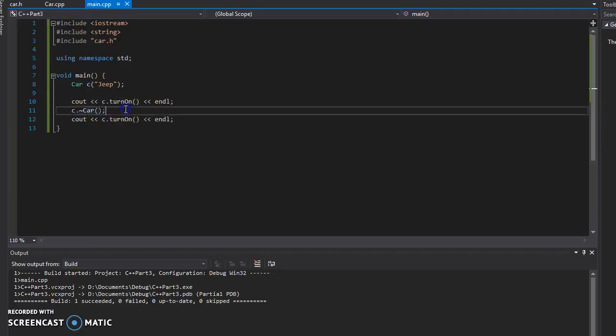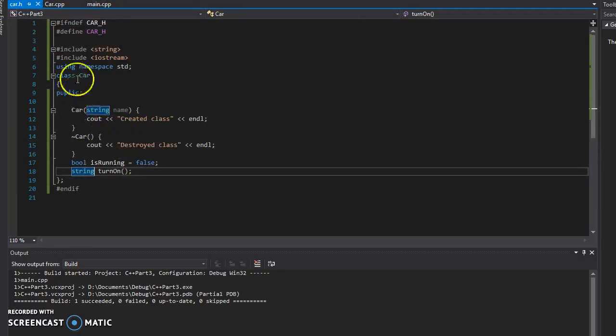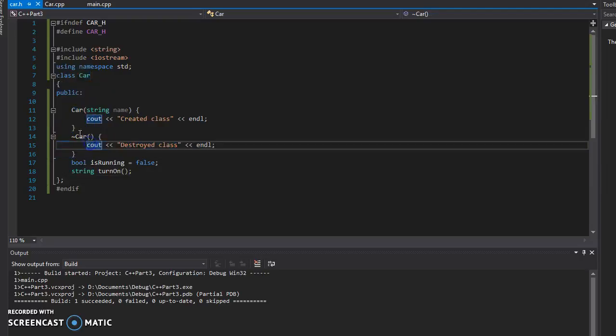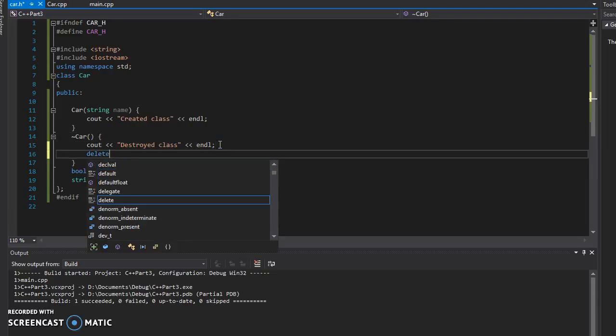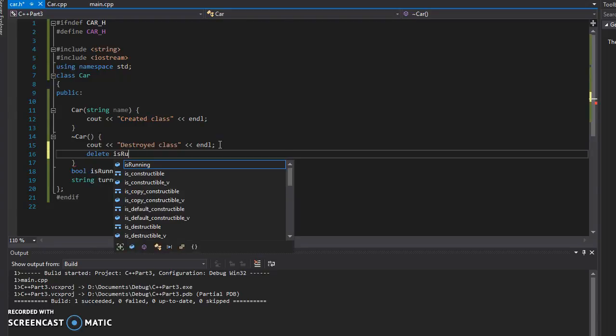We shouldn't be able to call this again. Okay, so doing a bit of research, this doesn't actually destroy anything. It's just a method just so we know that, okay, when we call this up, it's going to destroy, but we didn't actually destroy it. At the end of the method is when, this is just kind of like a call up, right? So it's like saying here, it destroyed the class, but it didn't actually destroy the class. If we were doing something, delete isRunning.